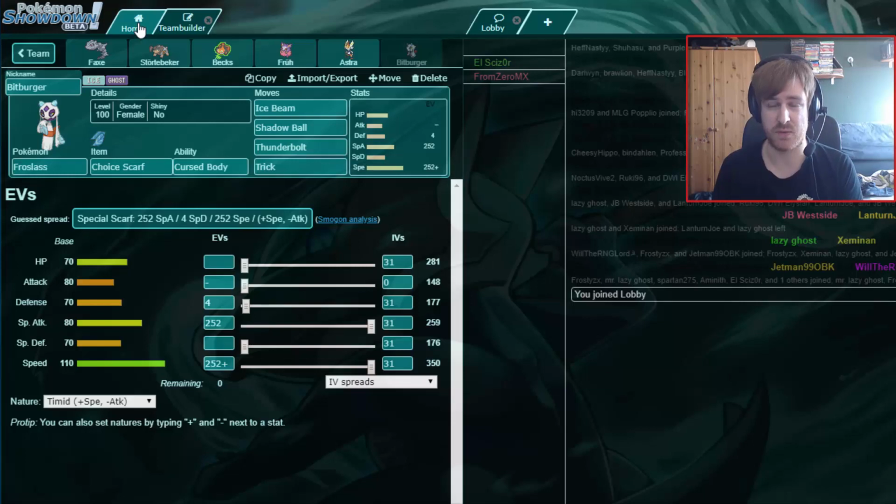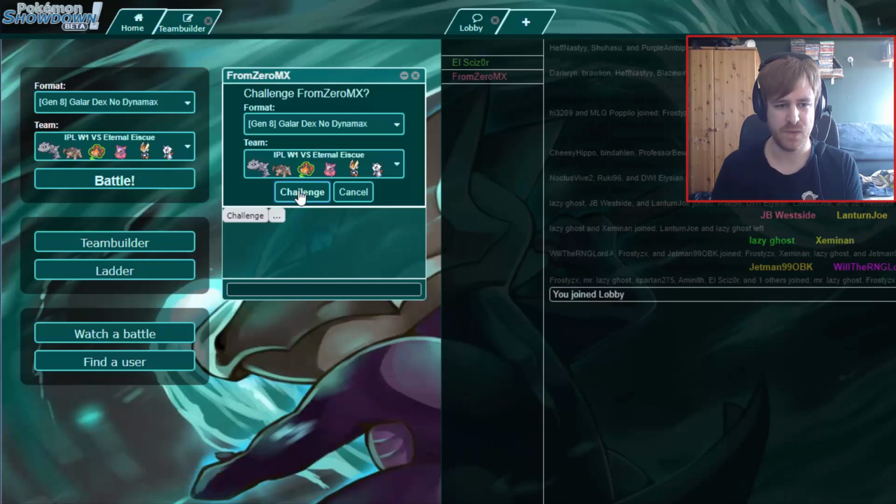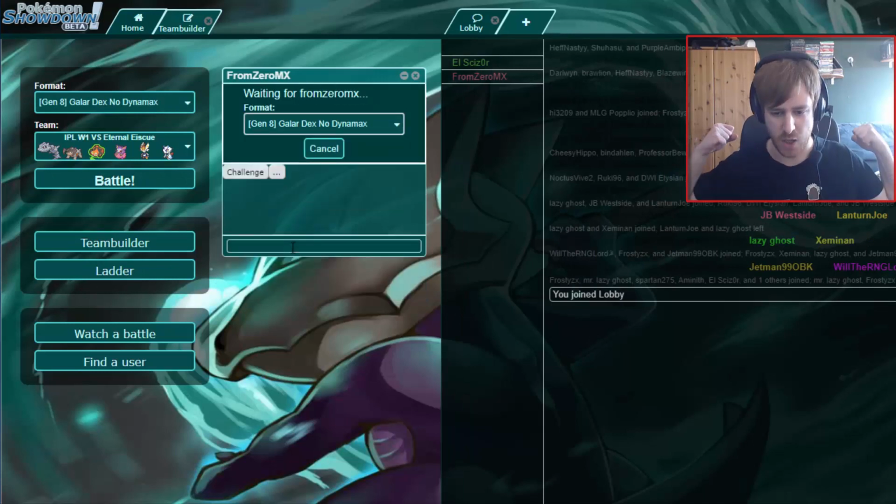With Hextras, I would have to pick Dragon Claw, which Steel types and Fairies resist. With Ice Beam, he has free resist, yes, but with Shadow Ball and stuff like that, I think I can deal with Frost better, and I can trick it away as well. So yeah, that's the team. Let's send out the challenge and hop into the match and see what she brought.